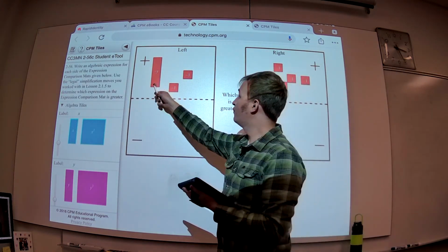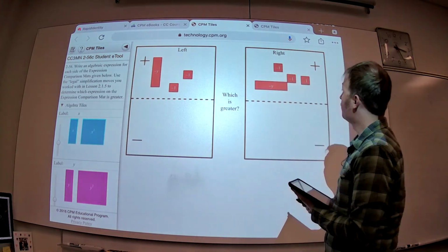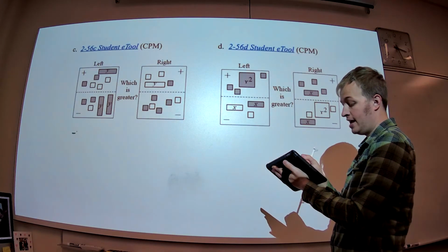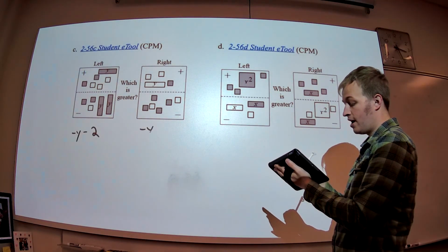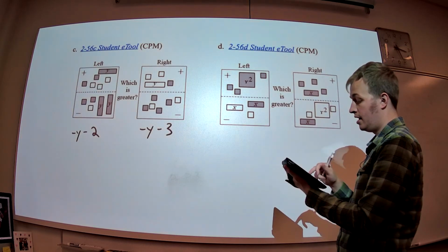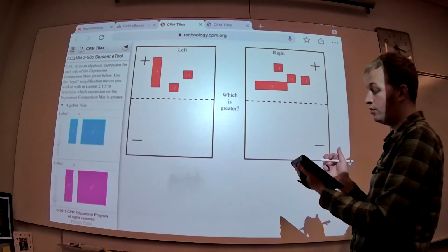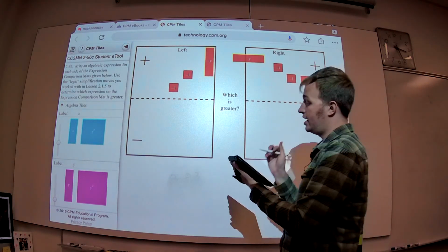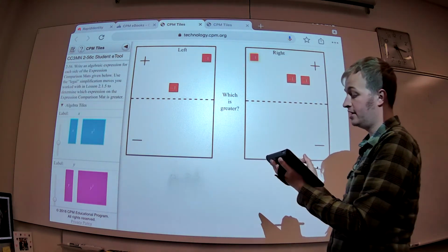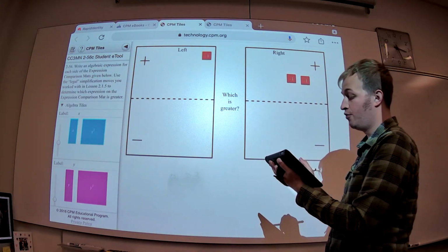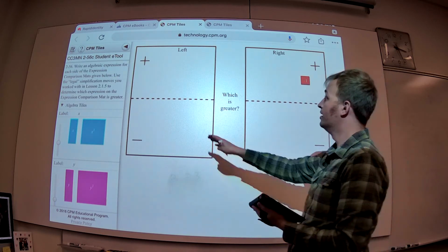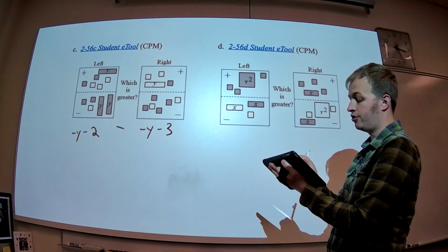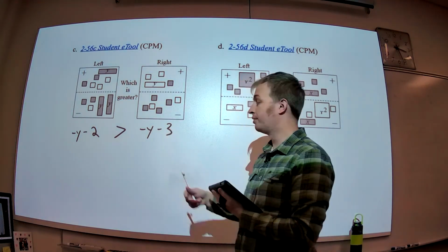And I'm left with a negative y minus 2 and a negative y minus 3. So to write the expression for this one, I would have a negative y minus 2 and a negative y minus 3 in those two places there. So just to be extra clear, remember if it's the same thing in the same region, then I can remove them. So I'm going to do the same thing in the same region from the two sides of the mat. I can remove them, and you can get yourself all the way down to, okay, 0 and minus 1. So that tells you that the negative y minus 2 would be greater than the negative y minus 3.